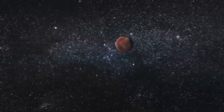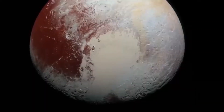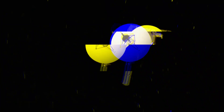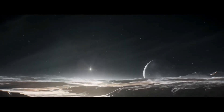Do you remember how Pluto lost its spot as the ninth planet in the solar system a few years ago? Even though scientists didn't think it was a planet, they kept trying to learn more about this interesting world. The New Horizons spacecraft was sent into space to learn as much as it could about Pluto, which is now classified as a dwarf planet. New Horizons was the first spaceship to get close to Pluto, its five moons, and an object in the Kuiper Belt.